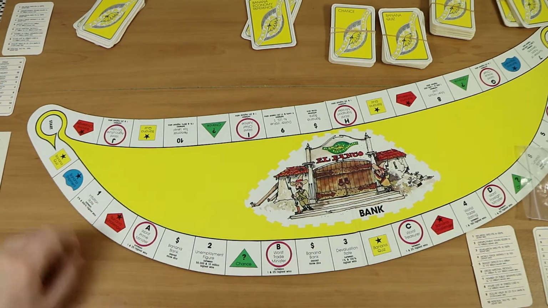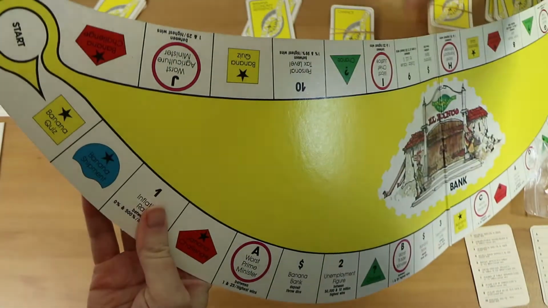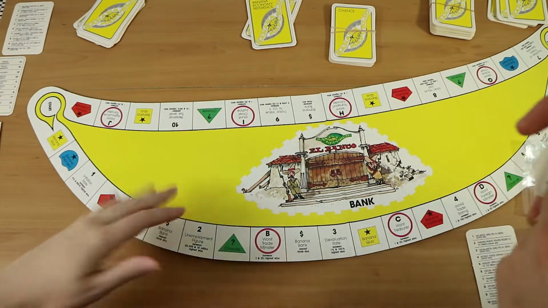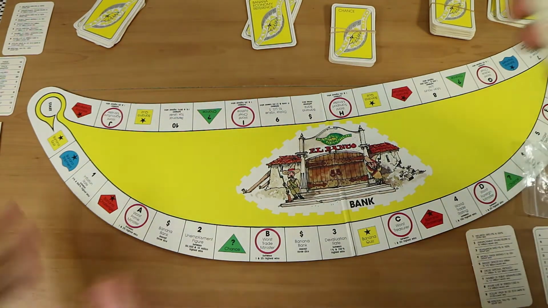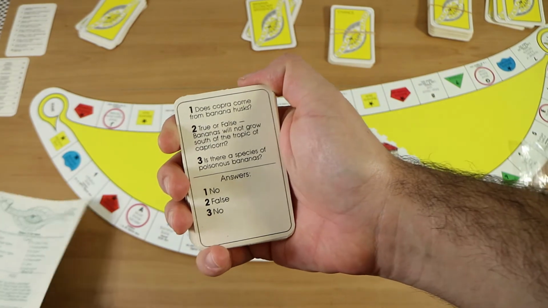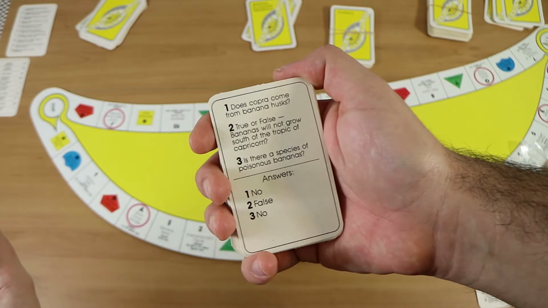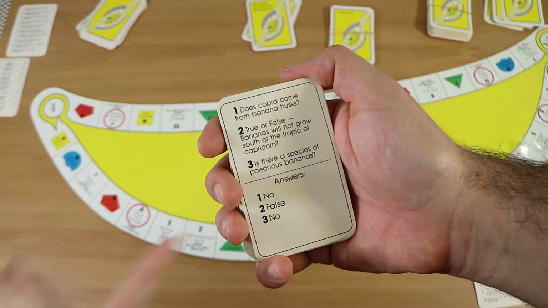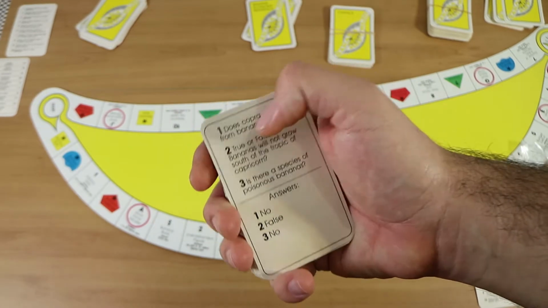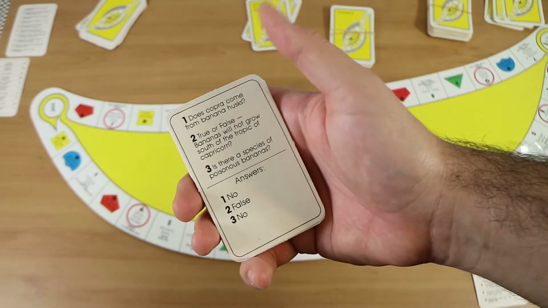So if you land on a banana quiz space, which are these yellow ones here with the stars, then the person on your left picks up a quiz card, and basically they ask you some quizzes about bananas. Depending on what you've rolled, it depends on which question you answer. You don't do all three. A roll of 1 to 2 is question 1, 3 to 4 is question 2, and 5 to 6 is question 3.